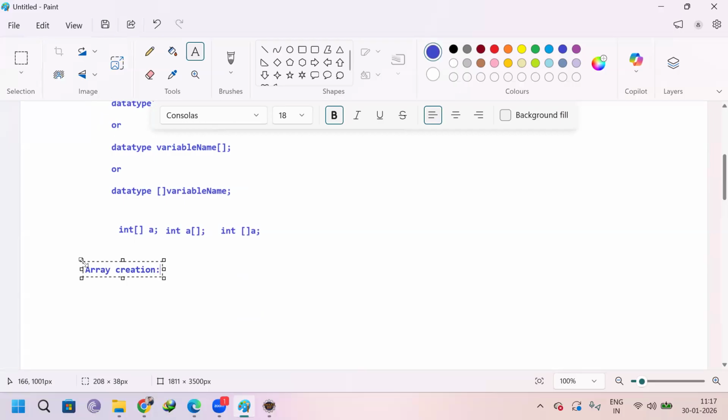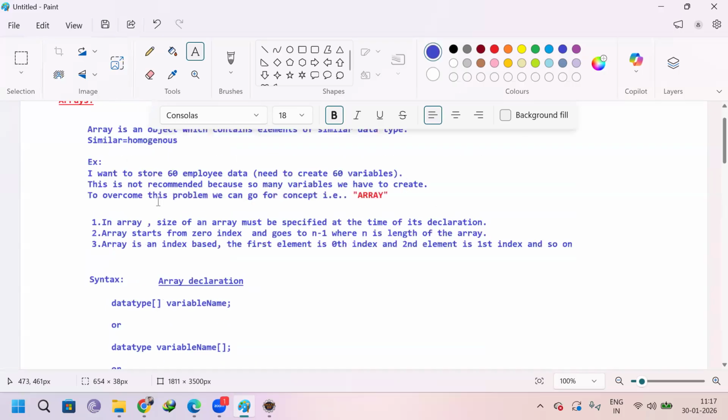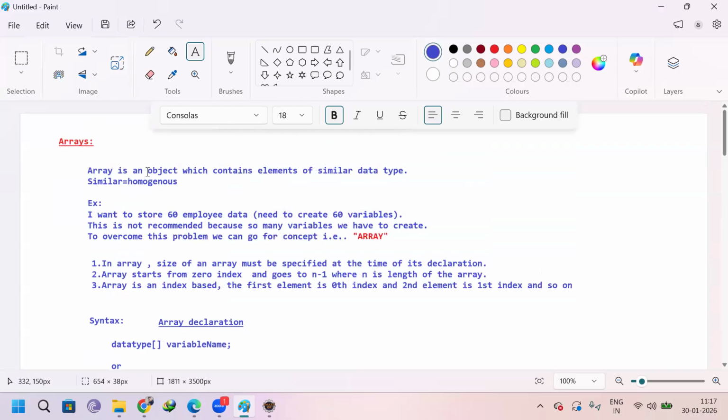For that, the syntax is: variable name equals new data type, then square brackets with the size. So what does this new mean? Here I have mentioned one point: array is an object.